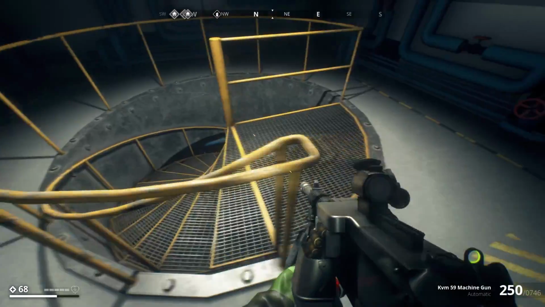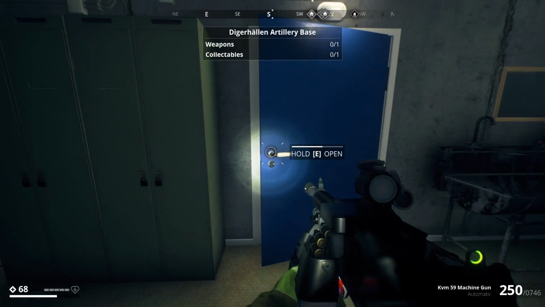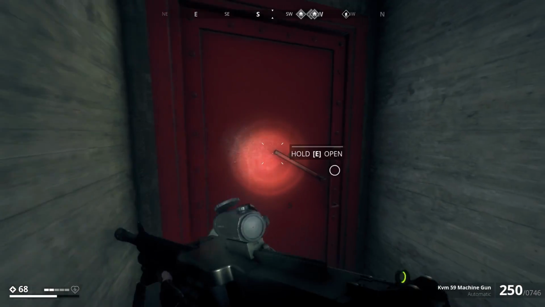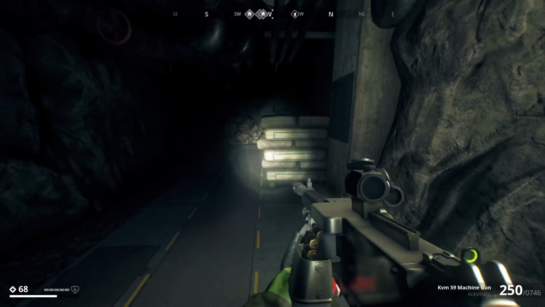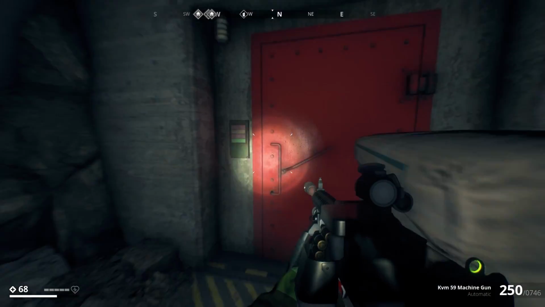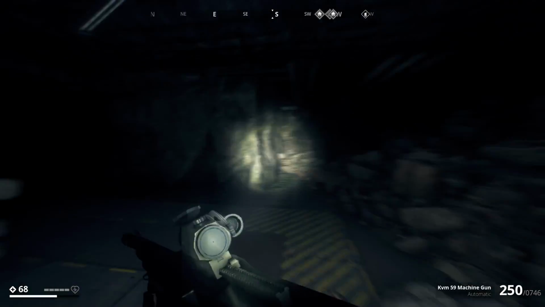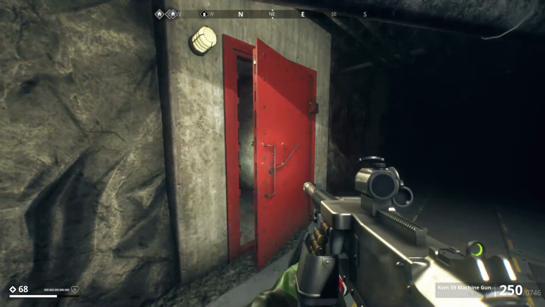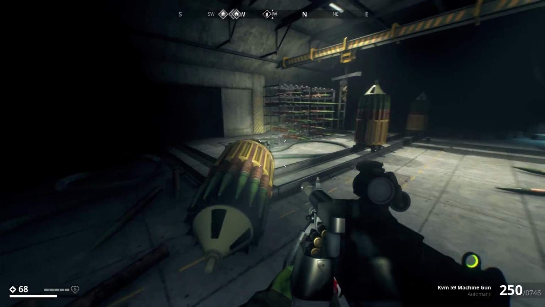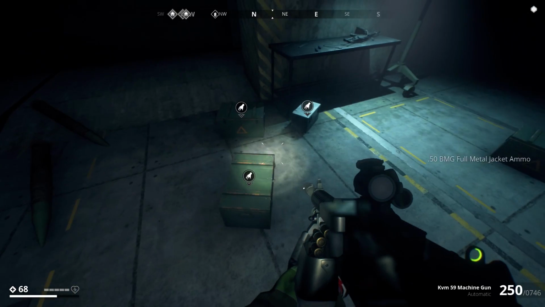Well, it seems to be like a bunker. And inside, here we are in the generator room. Oh my God, you go under again. Some ladders. I don't know where I am. Here is something that's collapsed. This one is blocked. And what do we have here? Oh, this is the loading area for the artillery shells. And here we get some crates with ammunition.